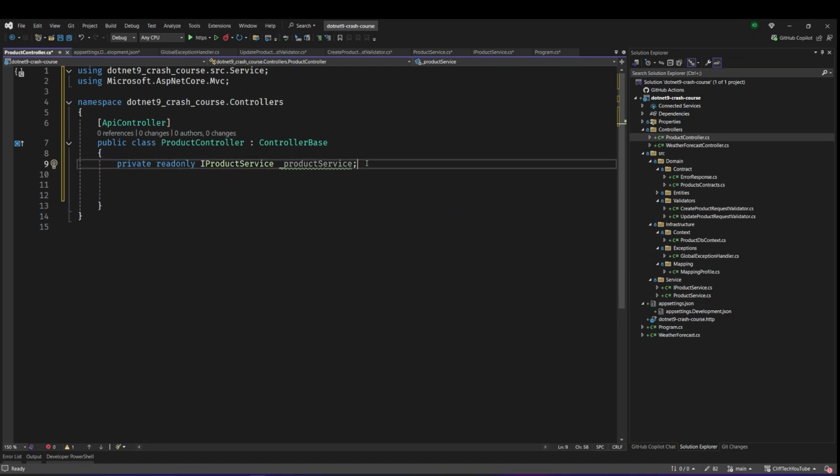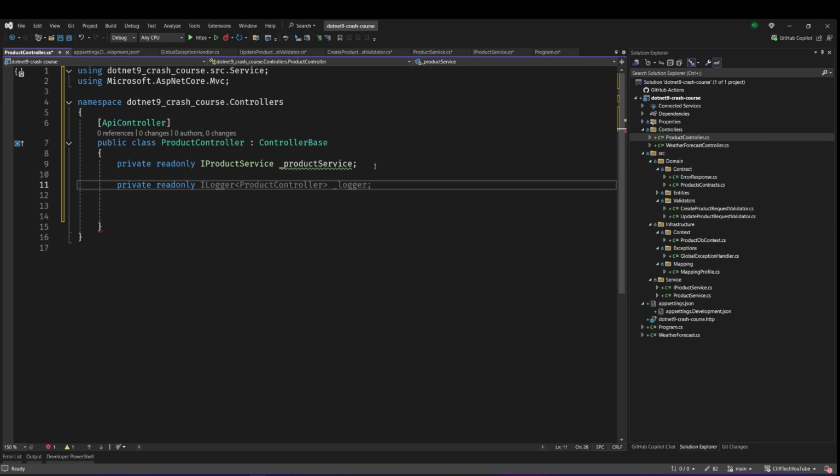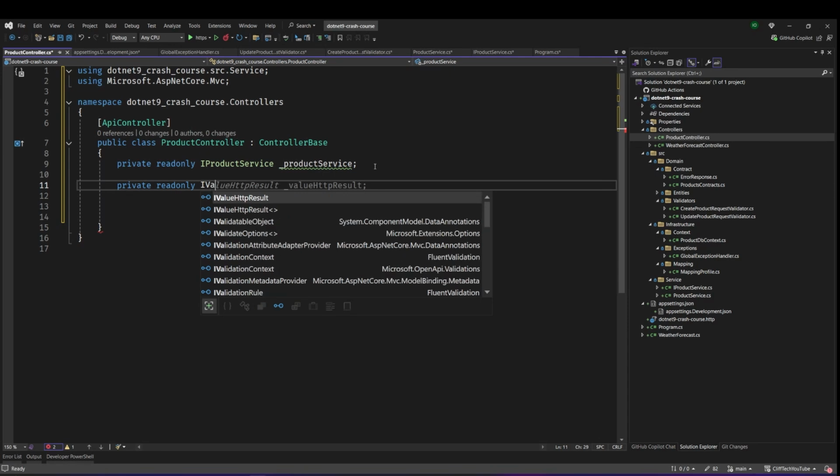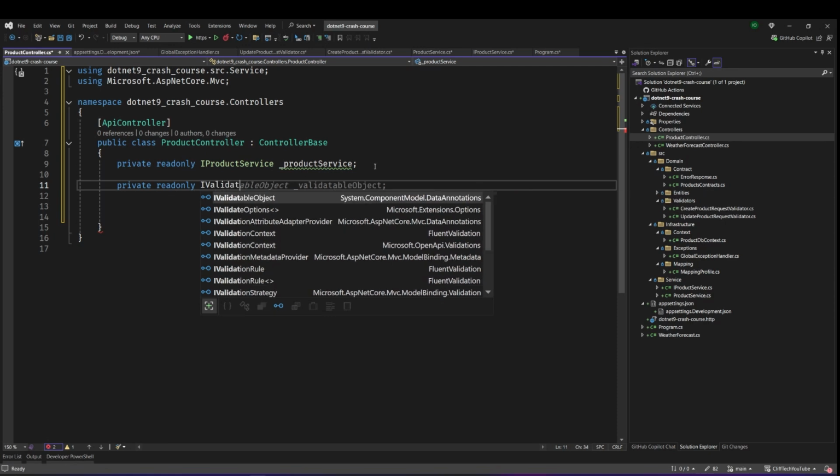The next thing that we want to do is to bring in the validators. So we say validators. Let's go and say private readonly IValidator from the FluentValidation package. So IValidator coming up.